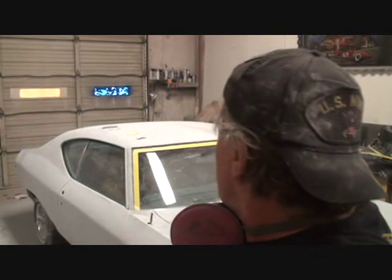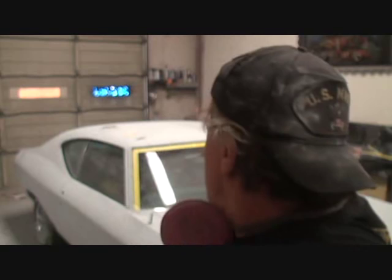We got one side of the car completely done, and the guy over there is working on the other side. Hopefully today we'll be done dry sanding this, clean it up, and start wet sanding.